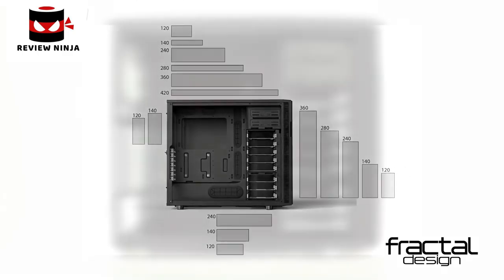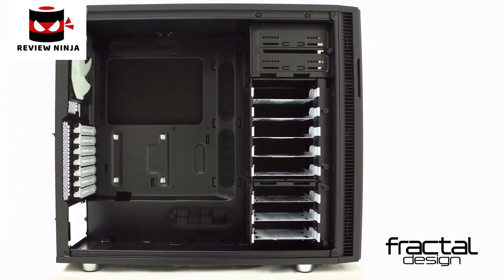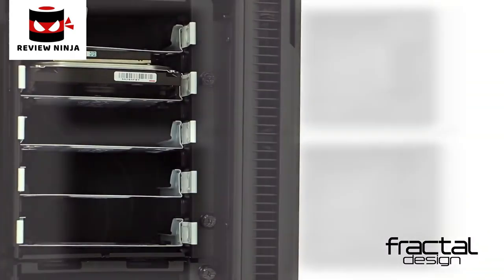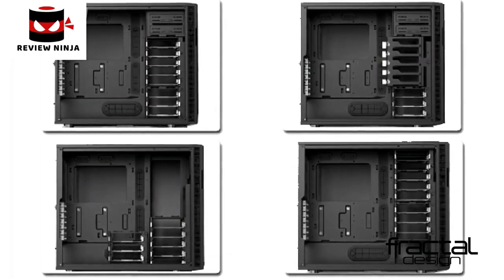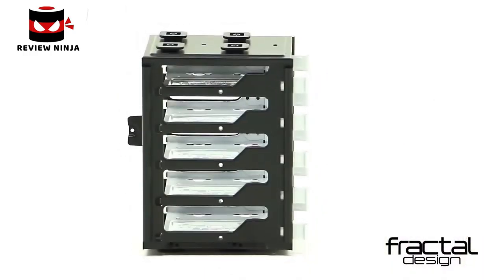The drive cage system of the Define R4 represented industry-leading mounting flexibility when it was introduced. The drive cage setup in the Define R5 has been reworked to provide even greater performance. Not only are all drive cages, including optical drive, fully removable, the hard drive and SSD cages represent the most flexible mounting options to date. The drive trays themselves have even been redesigned to provide 100% improvement in airflow over previous versions.